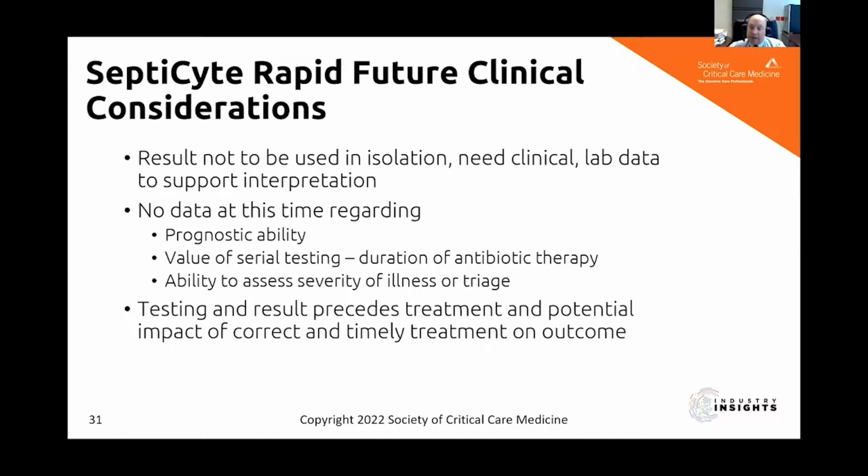There's no data at this time regarding its prognostic ability, the value of serial testing, or whether it aids us in the duration or even the initiation of antibiotic therapy, and the ability to assess the severity of illness or triage. And testing and results precede treatment and the potential impact of treatment to correct or timely impact the outcome of sepsis. So all that is data that will hopefully be forthcoming in the future.